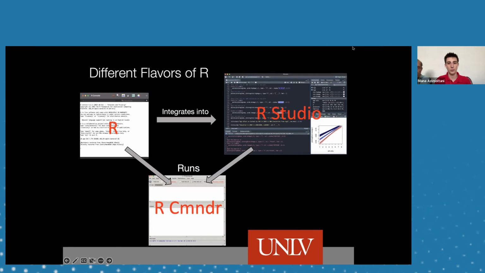And then, so keep going through this. So there's RStudio, and there's also R Commander, which is very similar to, for example, SPSS, where it's just a point and click kind of way to do it. R Commander is good, but it's a little clunky. It's not as flexible, but it is a little bit easier to learn because students are used to just the point and click kind of way to go.